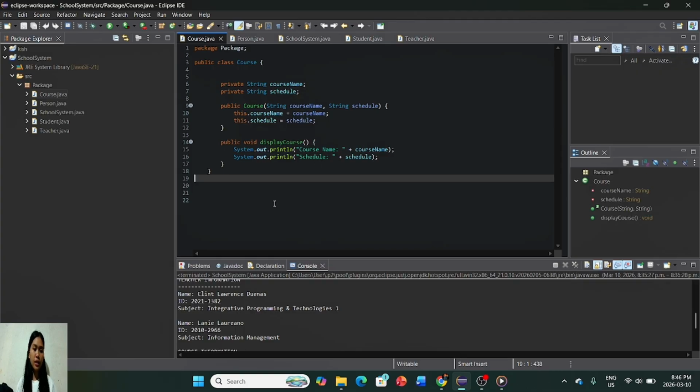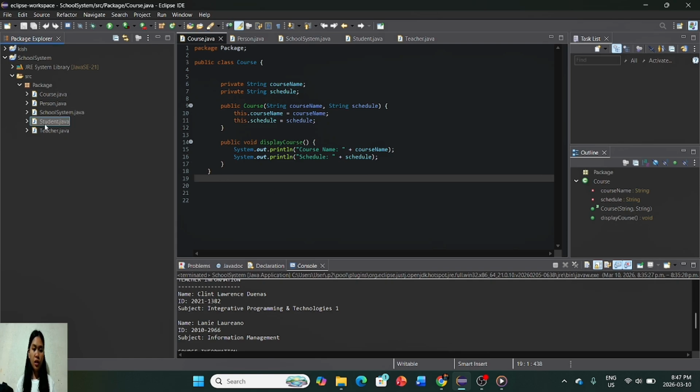Later on, my groupmates will discuss how to perform the three concepts of object-oriented programming.